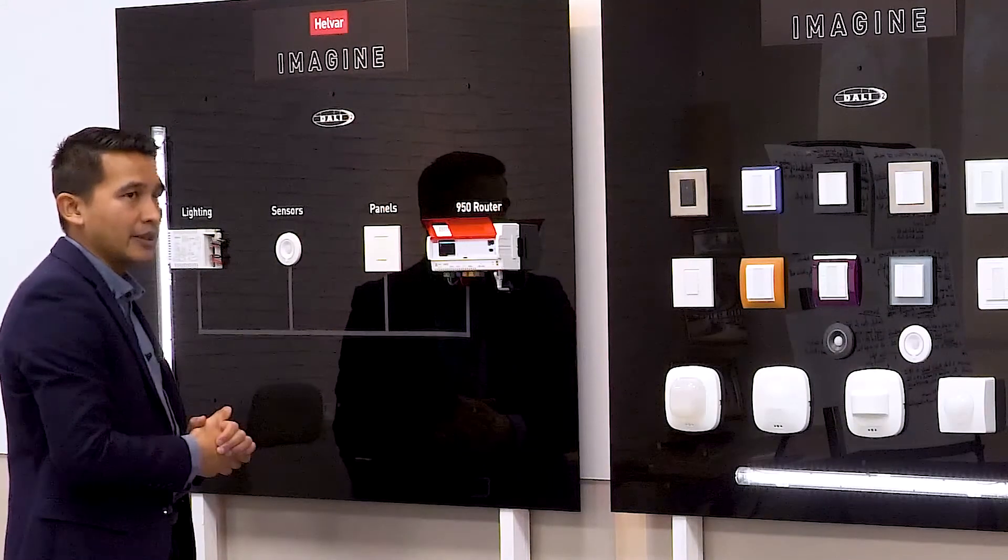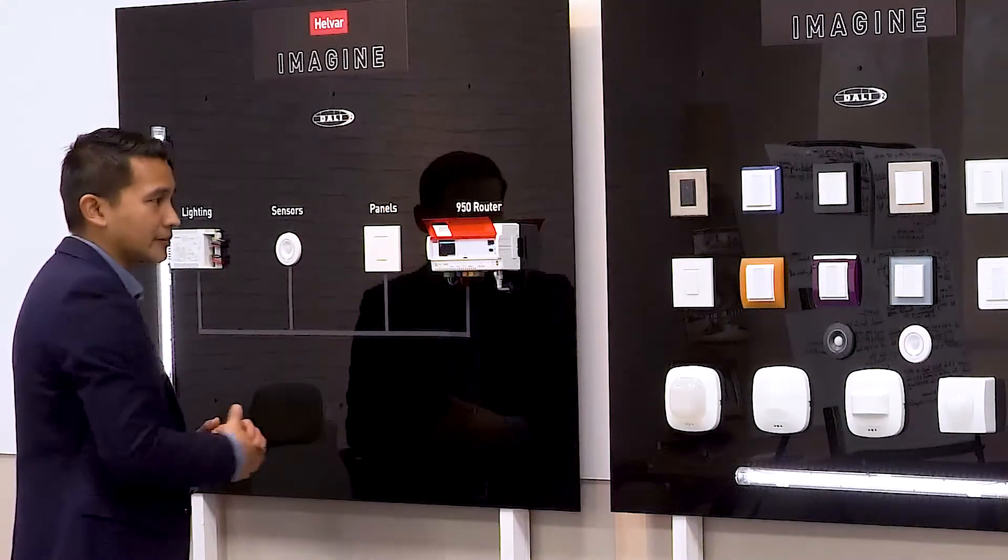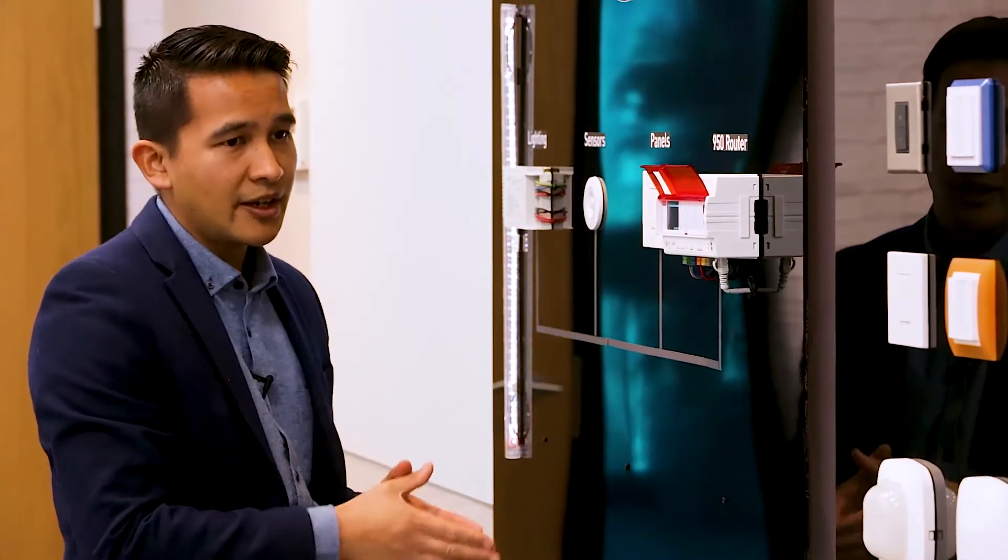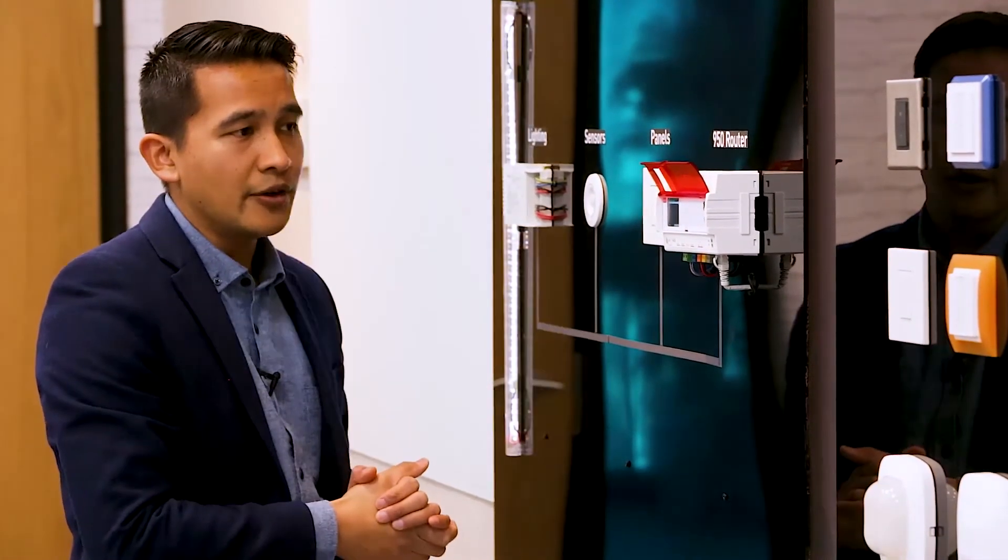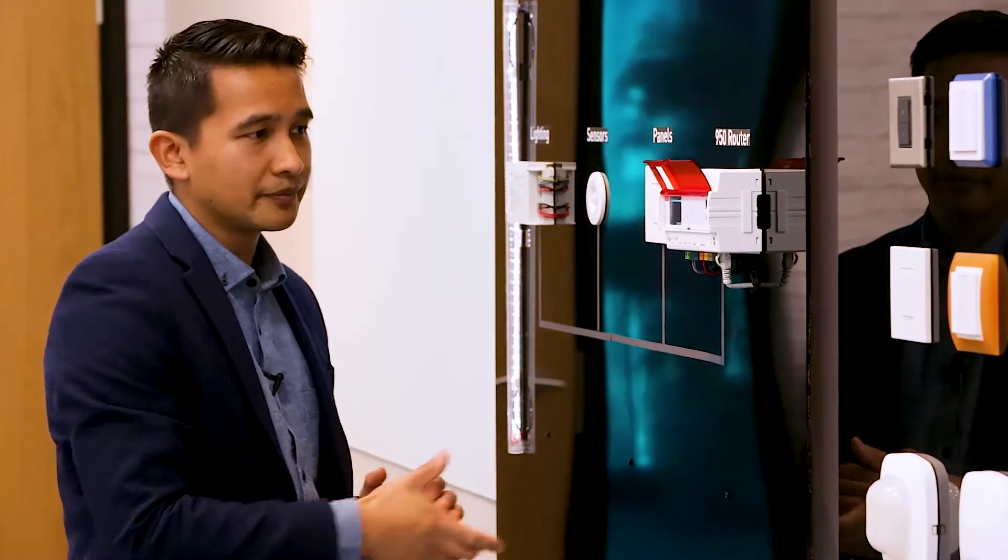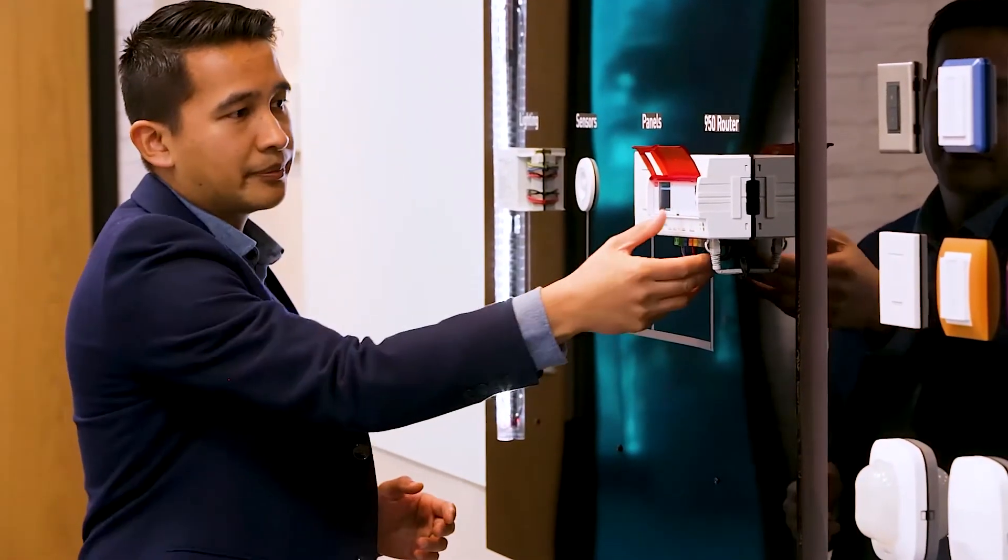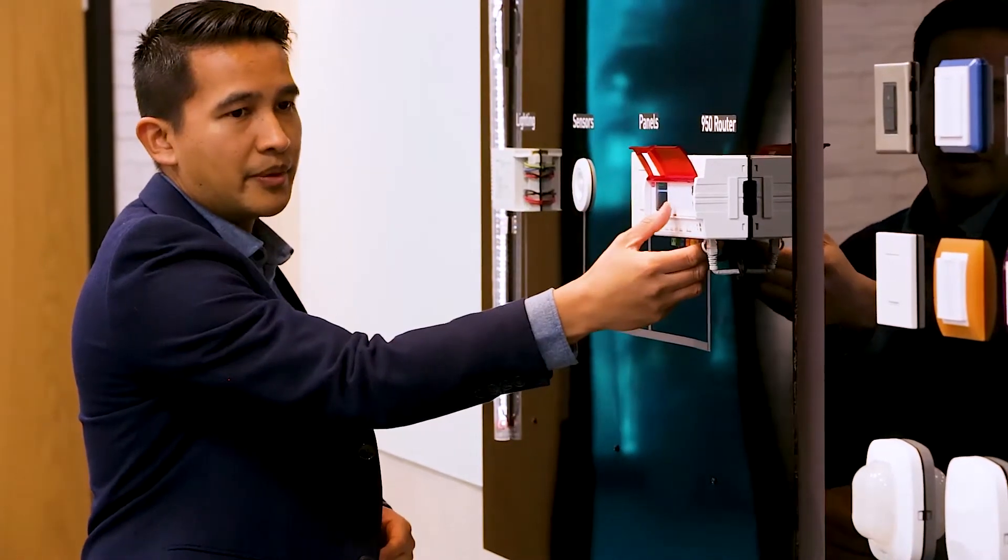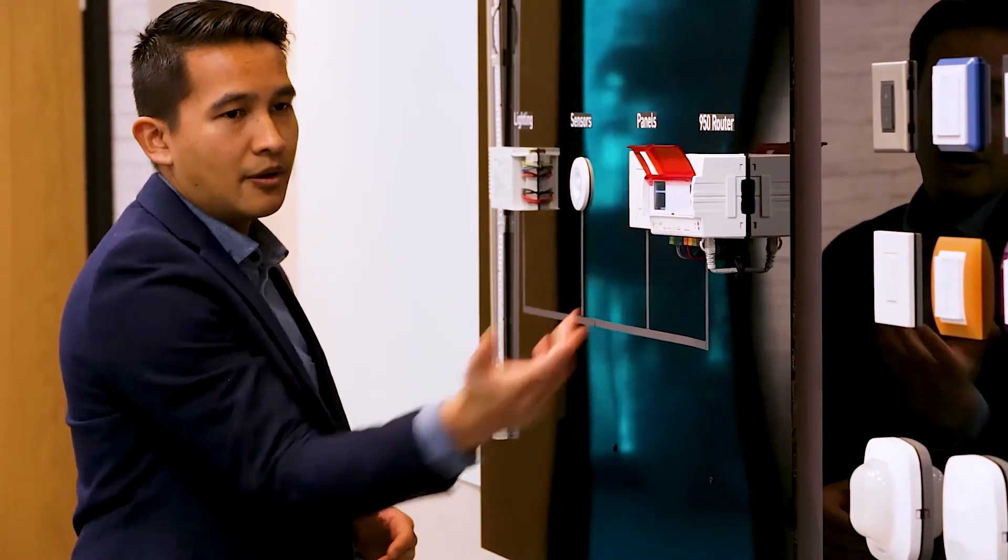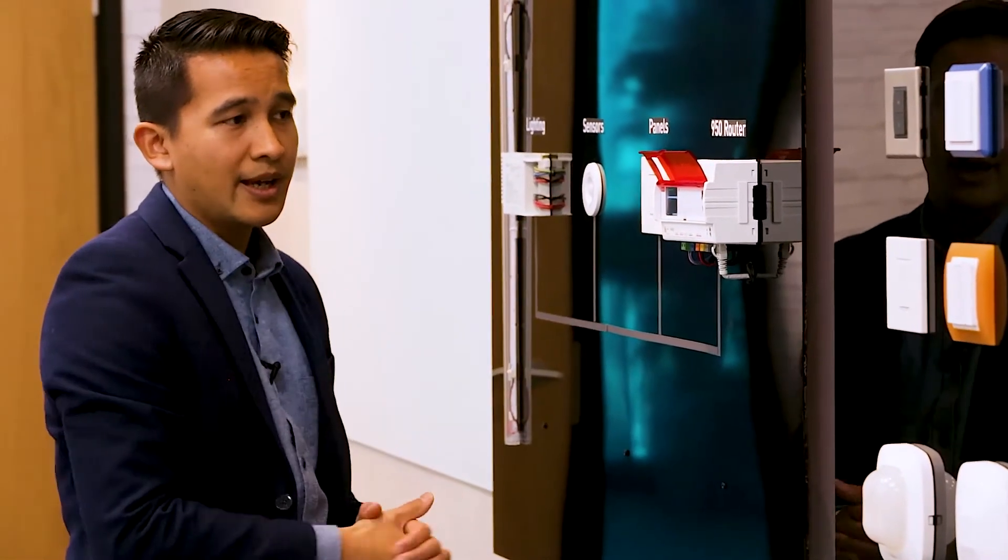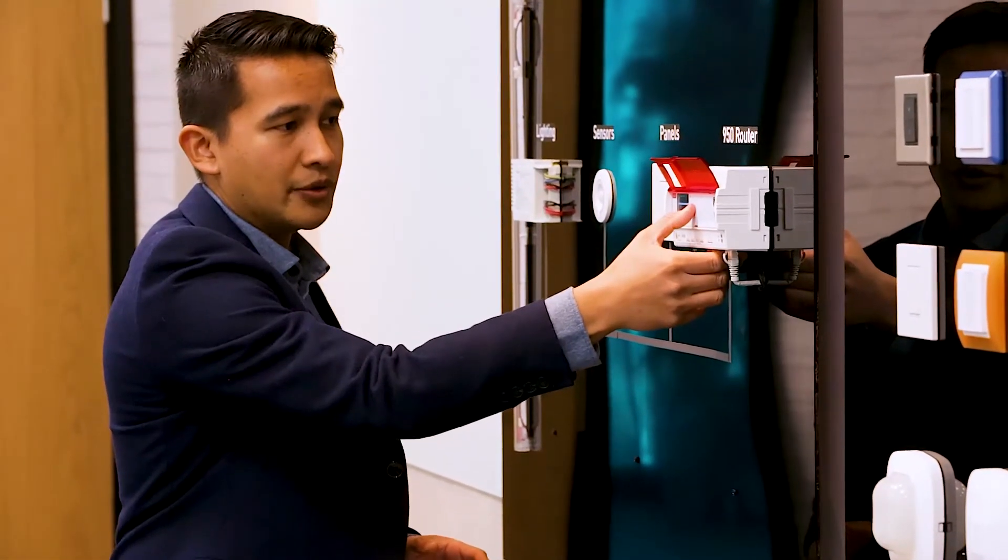Otherwise, it wouldn't be flashing with the rest of the lights here. Not only can you just simply flash the lights, but you can actually take override control from the panel. So you can set the lighting to maximum, minimum, or off altogether. So it's essentially a lighting control panel built into the actual router itself.